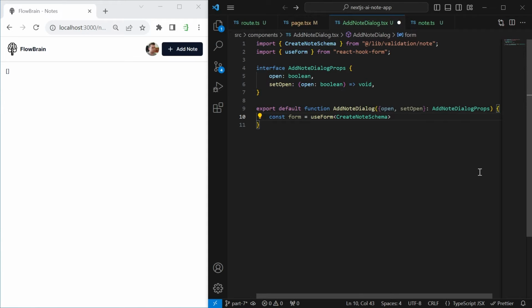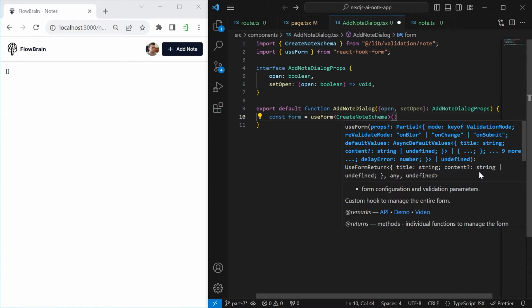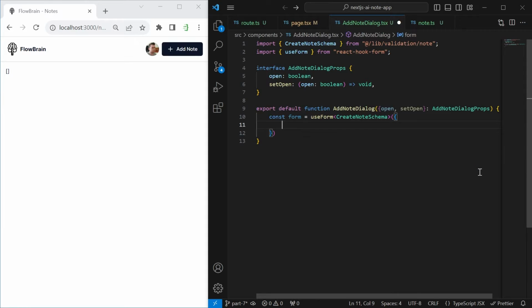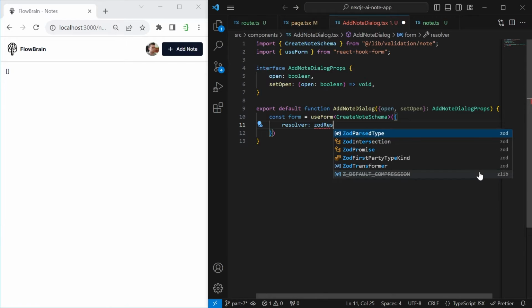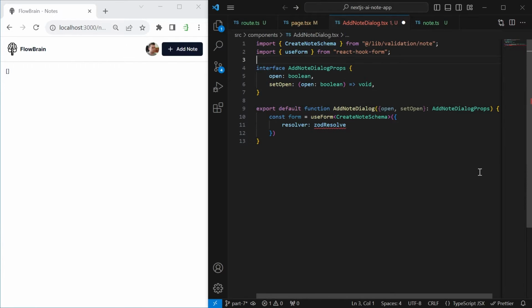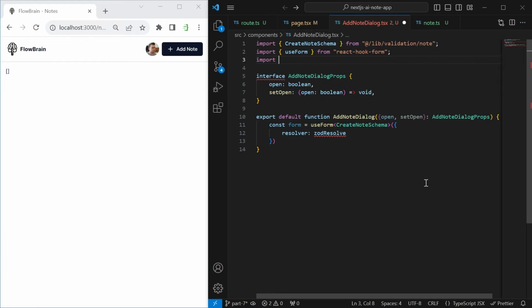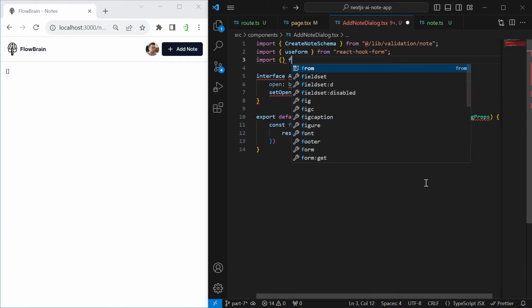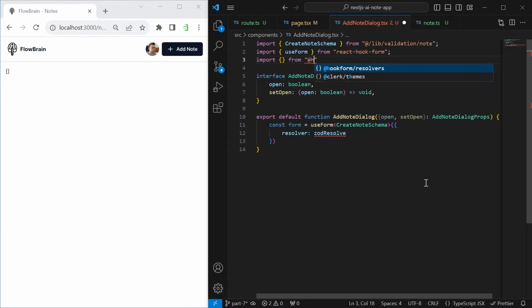Then we call this useForm function with parentheses, and in between curly braces we can do more configuration. We want to pass a resolver here. The resolver is what does the actual form validation. Here we can use the Zod resolver, which we have to import manually. Import, curly braces, and we should find it from @hookform/resolvers, which we installed earlier, /zod, and in here should be the zodResolver.